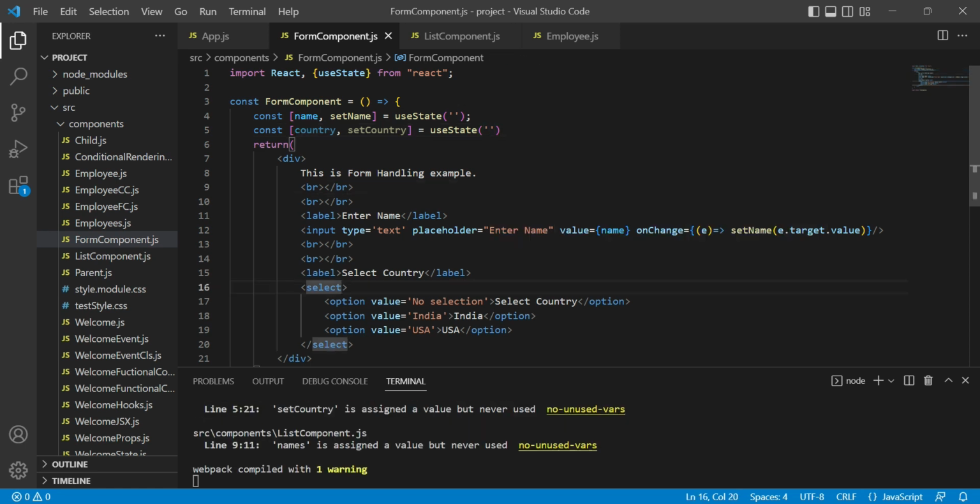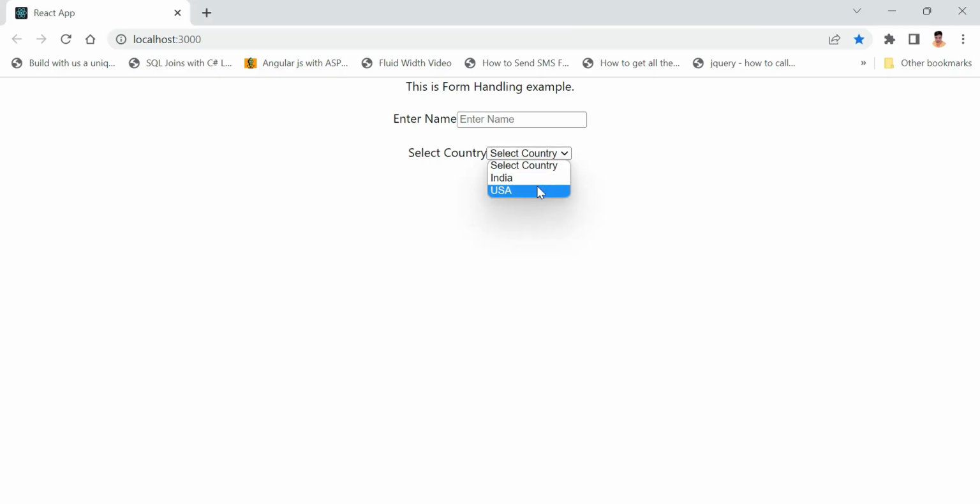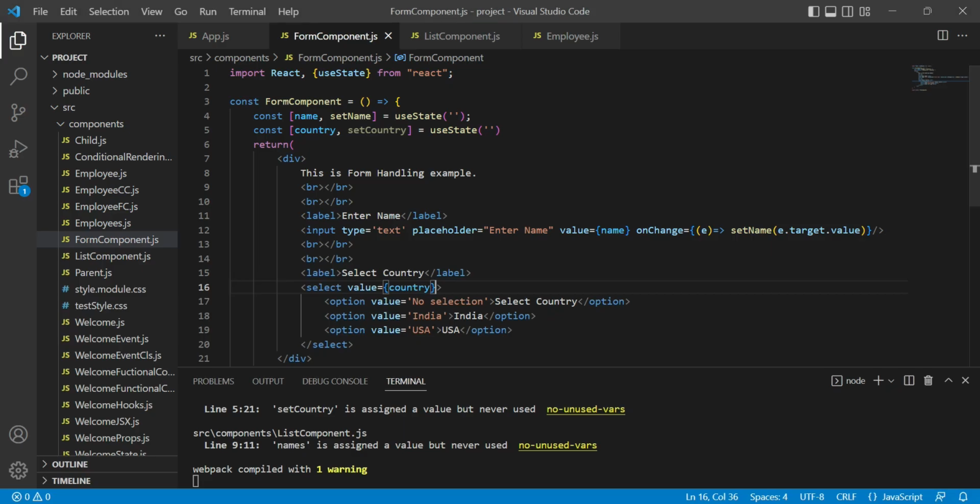Now for this select, let's use the value property and pass your country which you just created as state. And again, if I save and go back to browser, I'm not able to change any country, all right, because I haven't given any event handler or the change event.